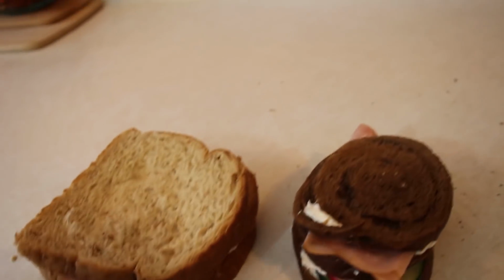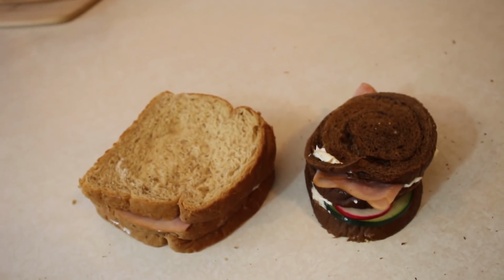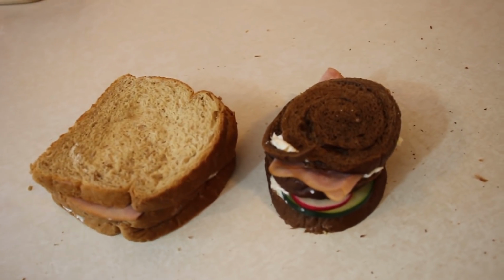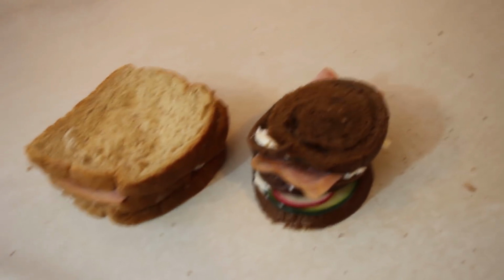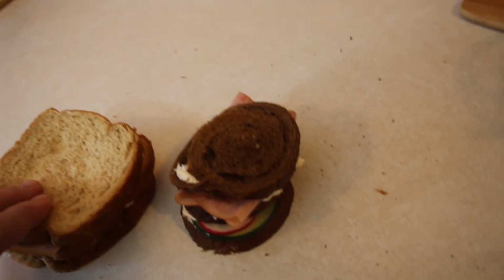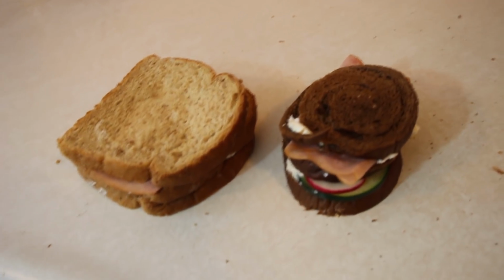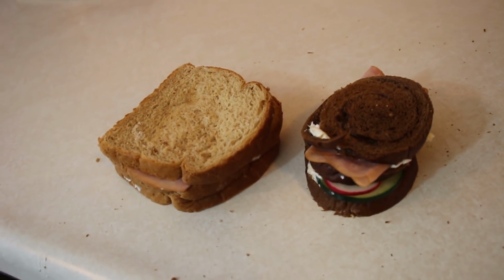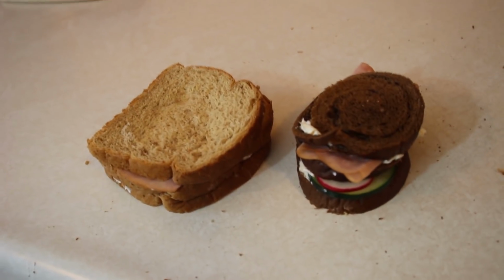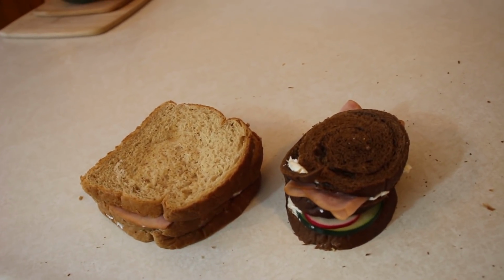Best practices here would be to wrap each sandwich individually in plastic wrap and throw it into the refrigerator for a couple hours just so it all sets together. I'm not going to do that in this video, but I do recommend it. What I'm going to do now is cut the crusts off, turn them into little tiny sandwiches, throw them on a plate, take a lot of pictures of that presented plate with some groovy music underneath on the timeline, and then we're going to come back and show you what it looks like and give them a taste.